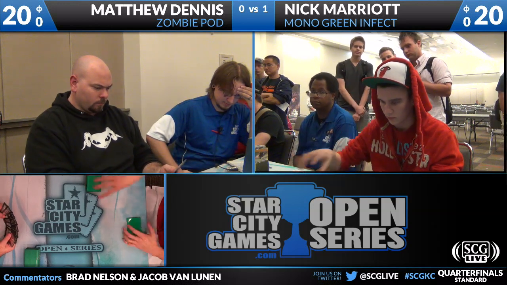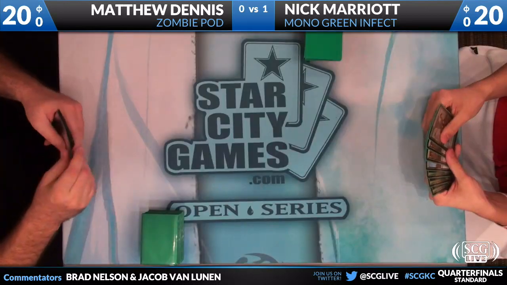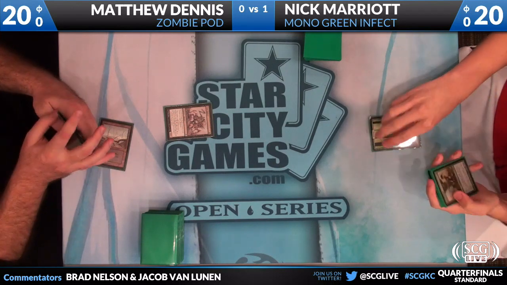So it looks like Nick is happy with his opener, and Matthew Dennis is tanking a bit here. Decides he's going to keep also. All right, turn 1 Fume Spitter. Good start. Very good start. Yeah, highly interactive.